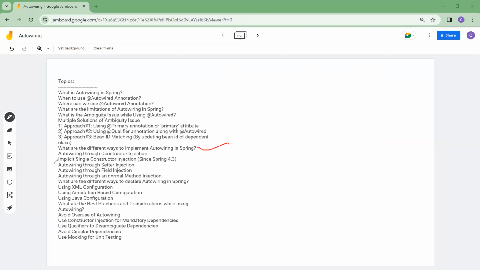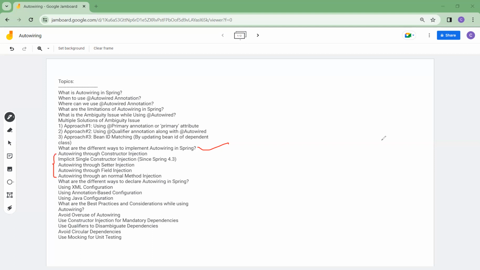There are these five different ways. Autowiring through constructor injection is the way of implementing autowiring where the dependencies are injected through the constructor. In this type, the IoC container looks for the constructor that matches the arguments of the bean being created and injects the dependencies accordingly.